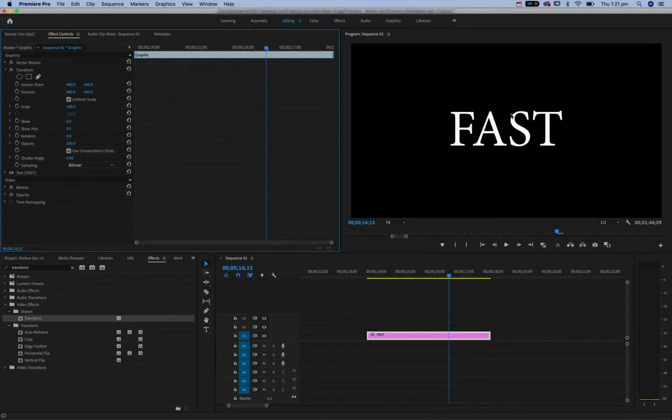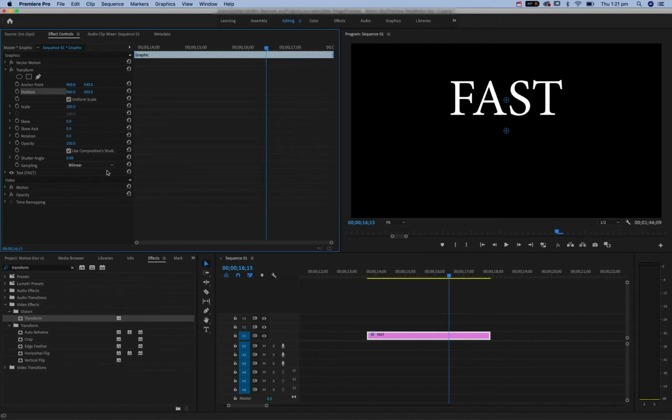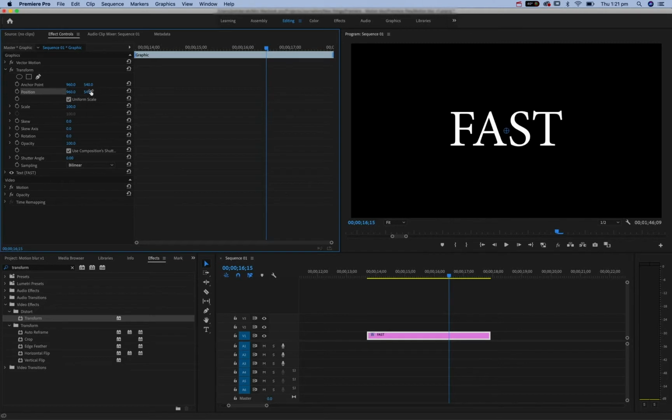Okay, so we're going to change the position of our text. And usually I'll take this over to the left side and we'll have the fast text come sliding in. So the first step is we need to have some movement added to our text. And the way to do that is in the position. And you'll see that you have these two blue numbers here. The first one, if I slide up and down, will change the horizontal position. And the next one will change the vertical position. So you can drag these by clicking and holding, or you can actually click on them and type in a number amount and hit return.